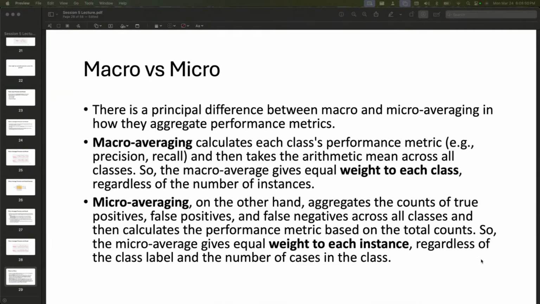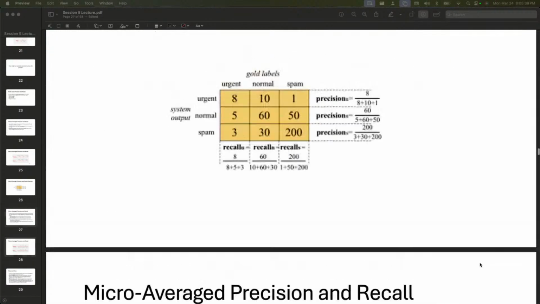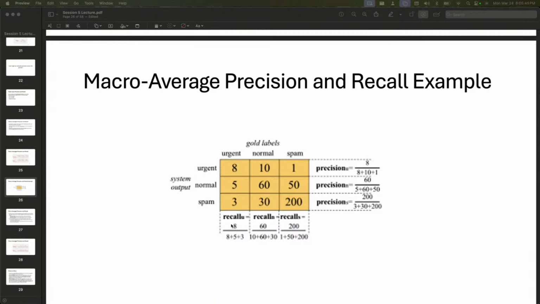So the difference between these two, that's what I would be asking. Why does it matter? We're calculating precision, we're calculating recall. It does matter if you have class imbalance in your problem. If your classes are evenly distributed, evenly balanced, which is almost never the case, then it doesn't matter. Here you have to decide, where do you want to apply the weight? Do you want to apply the weight to each class, give each class equal representation, or do you want to give each instance equal representation? So in this case up here, remember where we said if we did macro averaging, these 8 records here would actually have more weight, more importance in the overall metric than these 200, since we're saying this is worth a third, this is worth a third, and this is worth a third.